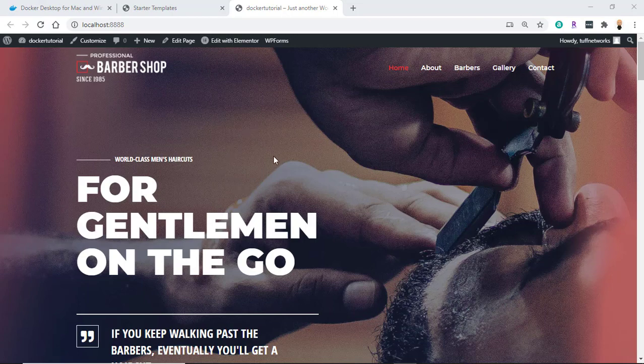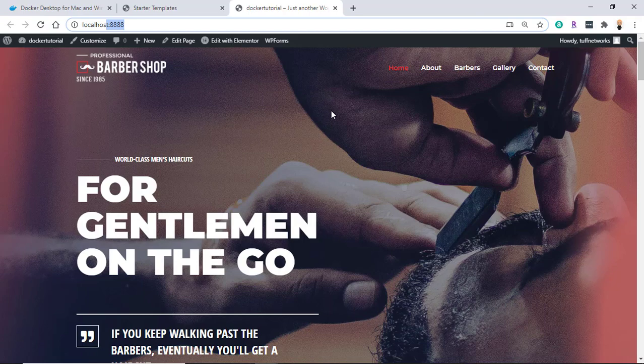Now, let's say that you wanted to create another container. Just like this, you want another WordPress site, or you have another customer that you're building their website. So it's not going to look just like this. It won't have this theme, but you just want to start another WordPress container on your local machine. This is where I really enjoy this, because it is so fast. I want to show you.